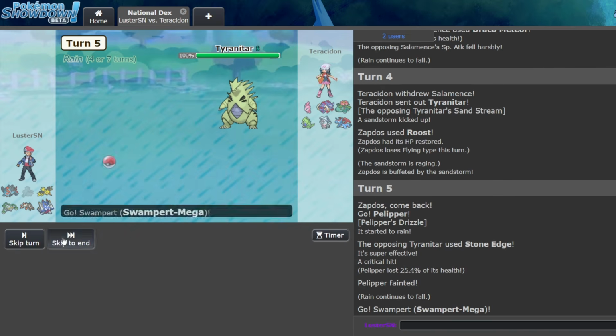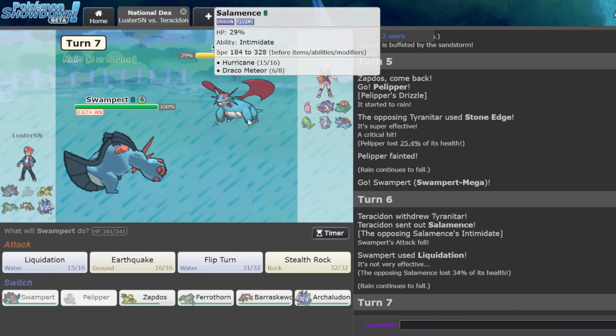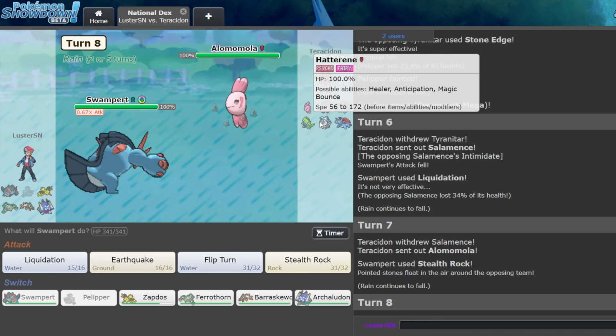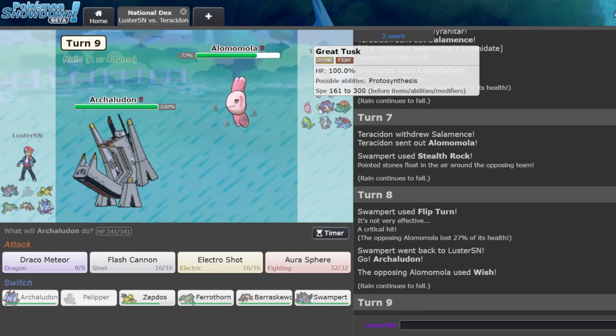Let's just bring out you. And honestly, just click Liquidation here on the Ments, which takes a lot. And then we got up our rocks. So we managed to get up our rocks without Alomomola doing anything too scary, which is nice. Let's go ahead and bring you out on the Wish.